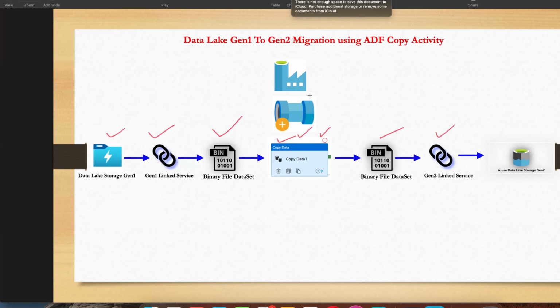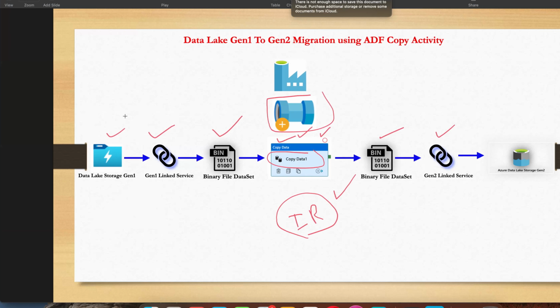So the pipeline can have n number of activities, and one of the activities is the copy activity. But how will it move the data? How will it use the compute power? That is called the integration runtime. By default it is the Azure integration runtime. In the backend it has serverless compute. Whenever you run, the compute will be available, and they charge per usage. If you're not running any program, they won't charge. That's called serverless compute, the cheapest ETL server in the cloud.